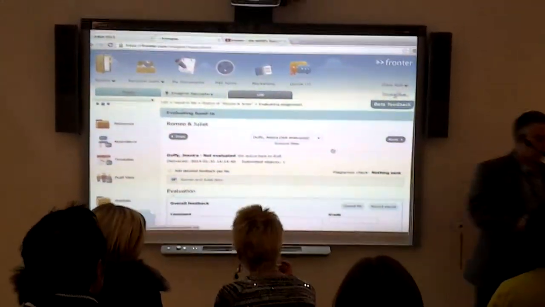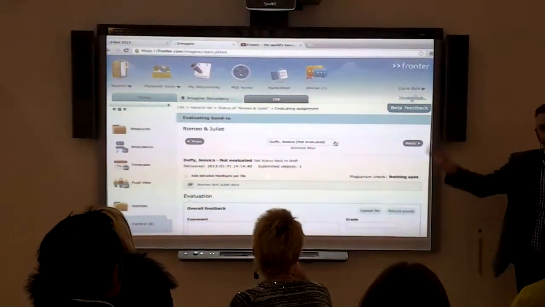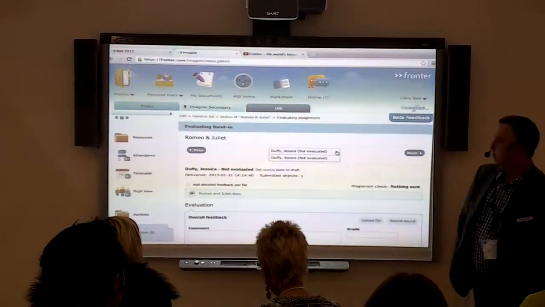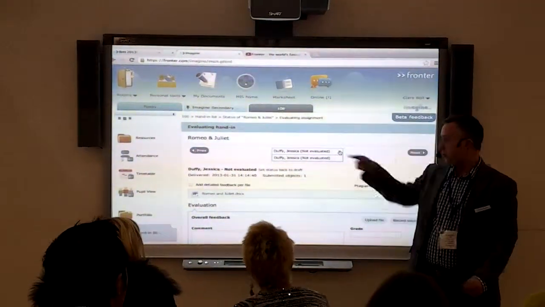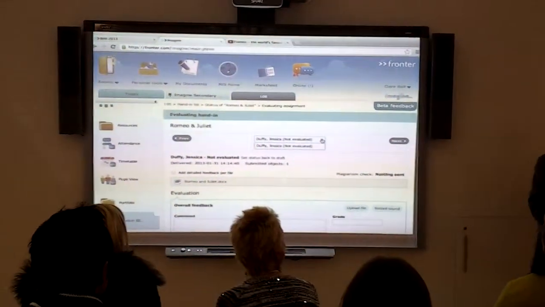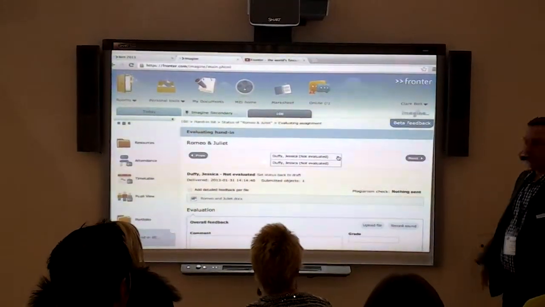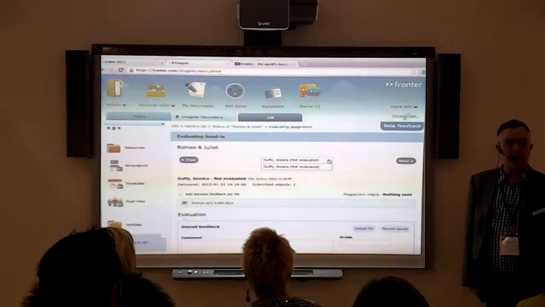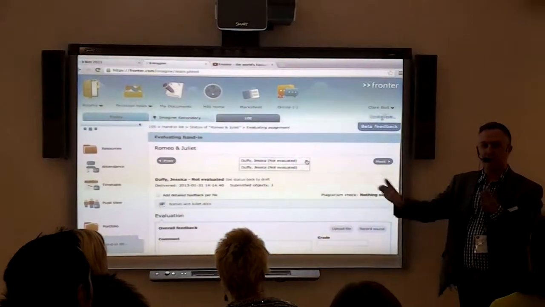But now, rather than jumping back and forth between the list of students and finding the work, now I get a drop-down list. Now I've only got one piece of work here handed in, but if I had 2 or more, then they would appear in a list, and I could just choose the next person's work I want to mark. It would take me straight to it. Or if I wanted to just work through systematically, you'll see that I've got a next and a previous button. I just click the next one and it will take me to the next child's work to mark. So much quicker for you as teachers to mark a whole class set of work without jumping in and out and jumping around.